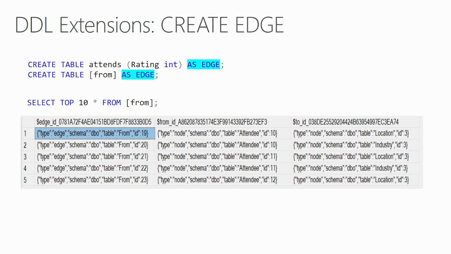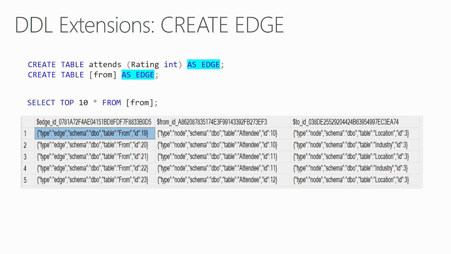So if you notice, when you created the edge table, in the create edge table syntax, we never specified the type of nodes that this edge is going to connect. It's only when you insert the data into the edge table that you provide values for $from_ID and $to_ID, and that's when the engine knows which nodes this edge is going to connect.